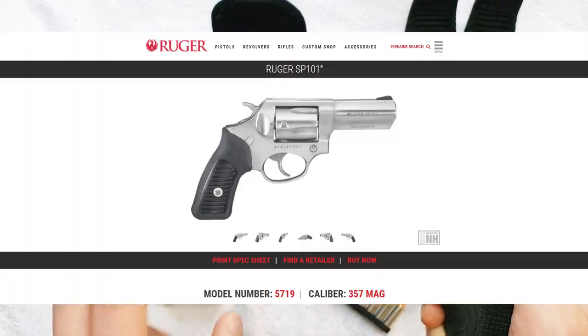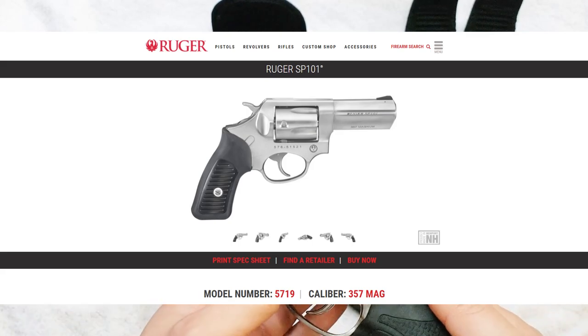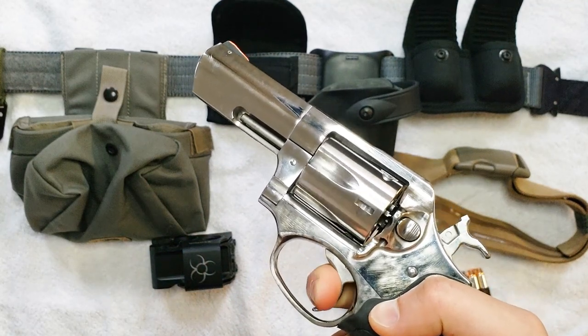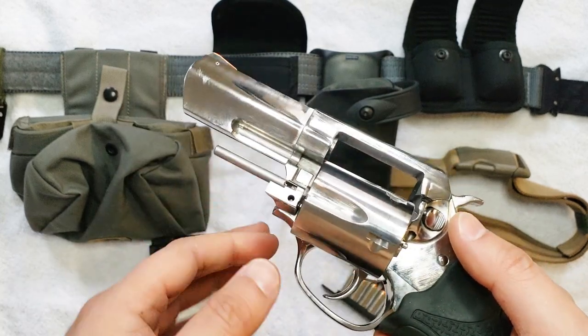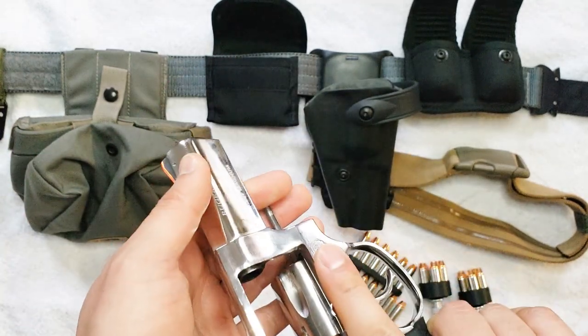This is the 3-inch Ruger SP101 model in 357 Magnum, which also takes 38 Special. And I had a trigger job done on this a little while ago. Well, I did it. So this double action is quite a bit lighter than the factory. The internals have been polished out. The channels have been deburred, if you will. And now it's a very smooth, solid gun, essentially.